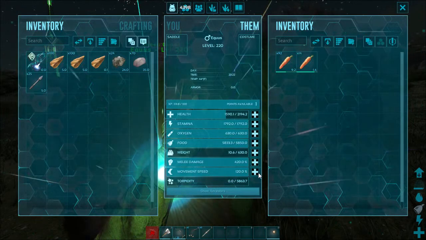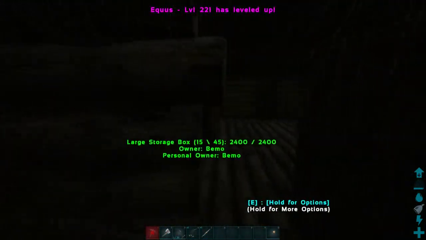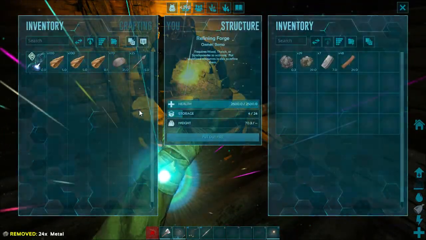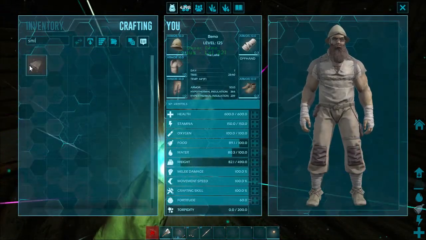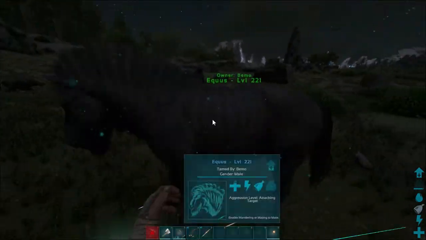Let's put that into damage. We need to get some torches going. We got 7. Wait, do we need 5? Or is it 10? Oh, we only need 5. Oh, we can do that now. You don't have anything in you.